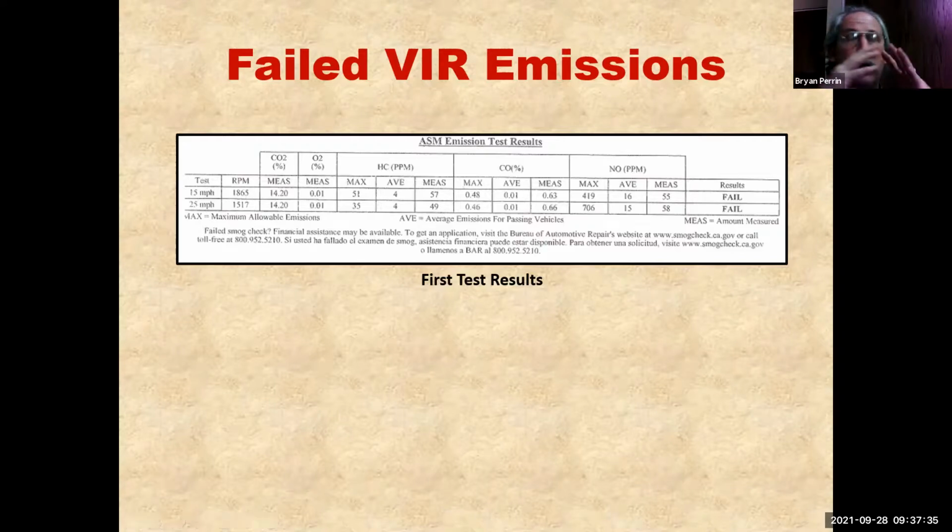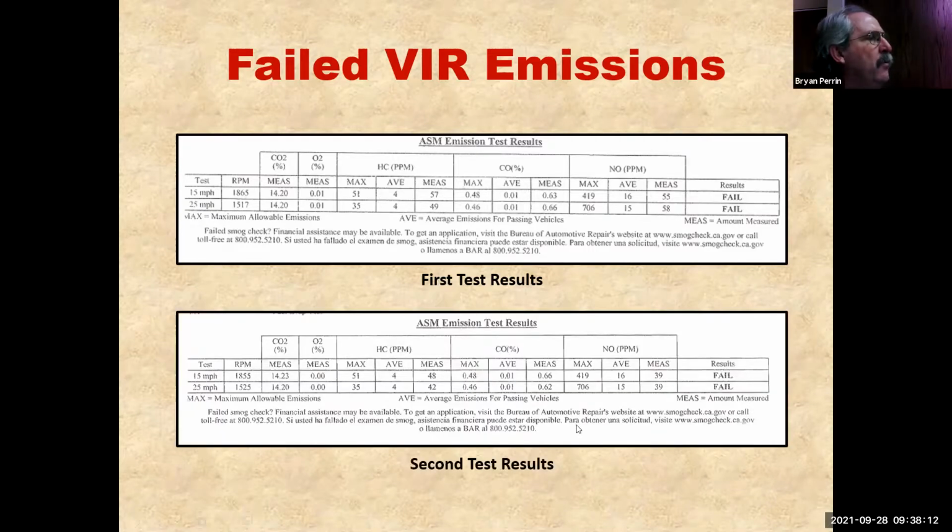So you can see, we're not talking something like, gee, it needs spark plugs, or gee, there's a big problem here. We're talking, there is something that's just a little bit out. And that can be really hard to diagnose. I used to struggle with this a lot because you'd think, as a layperson, gee, if it's only a little out, it's easier to fix. No, if I had 5% CO and 500 parts per million, it would be easy to fix. This is hard to fix. The smaller the failure, the harder it is to fix. It's also interesting to note this is a 2006 vehicle that would not fail today because we don't test for this.